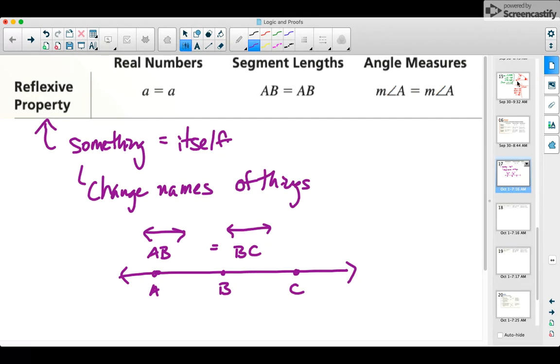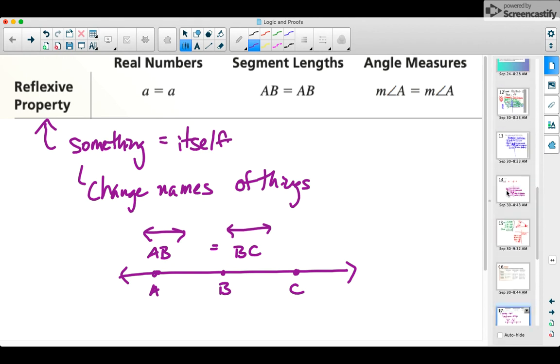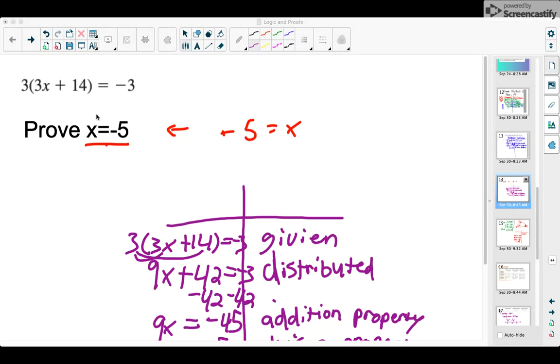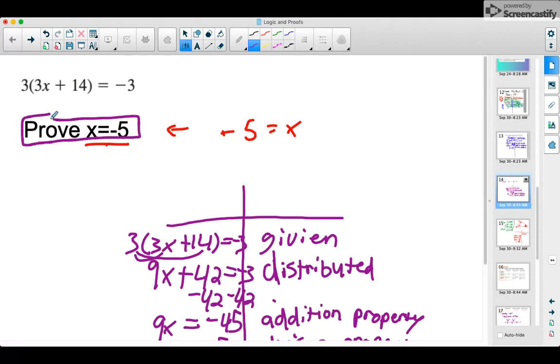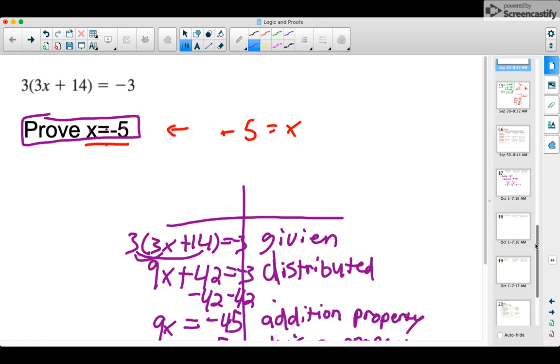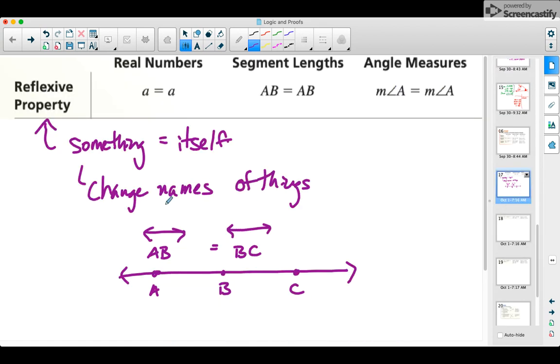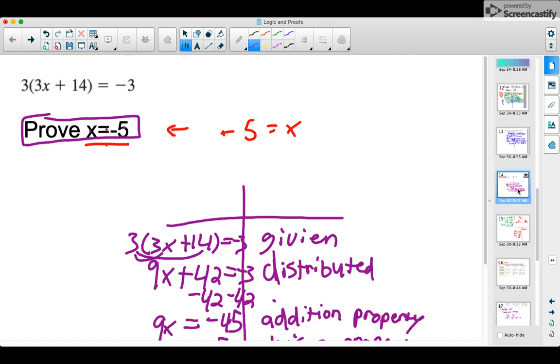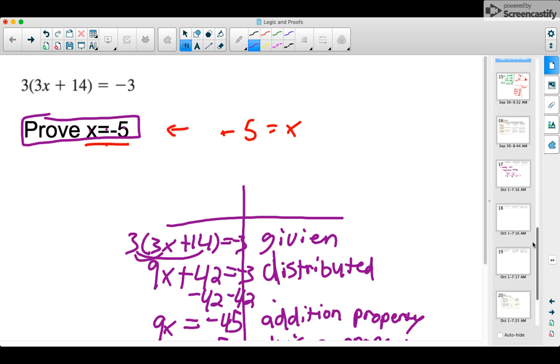So when we're working through a proof, I'll go back up and look at one of our examples from yesterday. So an example like this, you have to match this prove statement exactly. So exactly what it says here, meaning if it's backwards, if it's different letters, it's not correct. You need to get exactly x equals -5. So having it backwards like this would not be appropriate. So these properties are going to help you get exactly what you need to have in order to be correct. So that was the reflexive property, would allow us to change names. So if in that example up above we had somehow gotten to a z, we are allowed to say that z and x are the same, if we can show that.